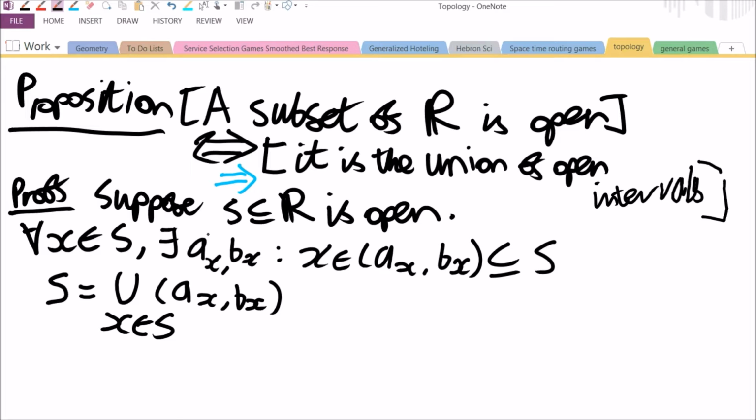And also, none of these open intervals have any points outside of S. They're all strictly contained within S. So it must be that the union of all of them is just equal to S. So we've shown that every open subset of the real numbers is the union of open intervals.